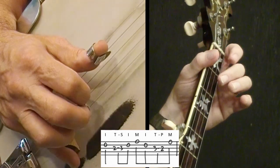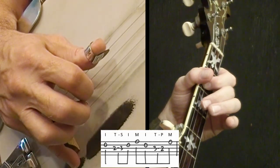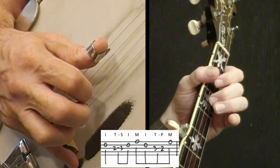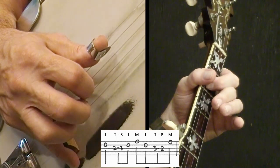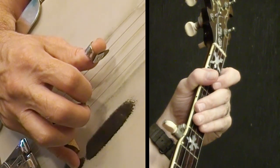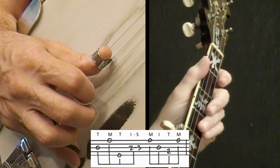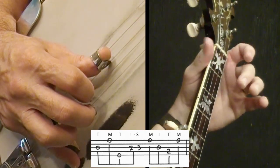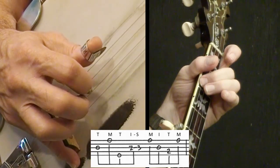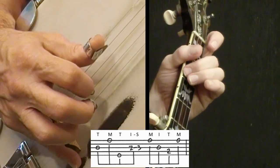Open 2, slide, pull off. I'm sliding from 2 to 3, pulling off from 3 to 2. Okay. My next lick is the Earl Scruggs G run, may he rest in peace. 3, 1, 5, 3, 1, 3, 4, 1. If you haven't learned that one yet, you need to work on it because it's all over the place.